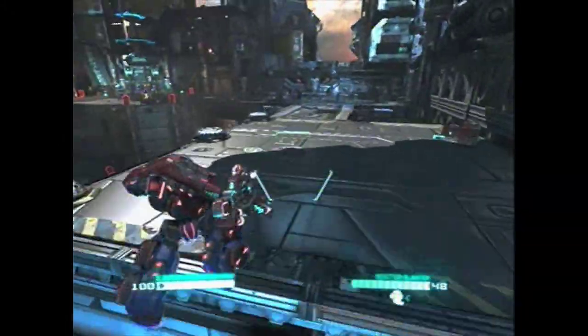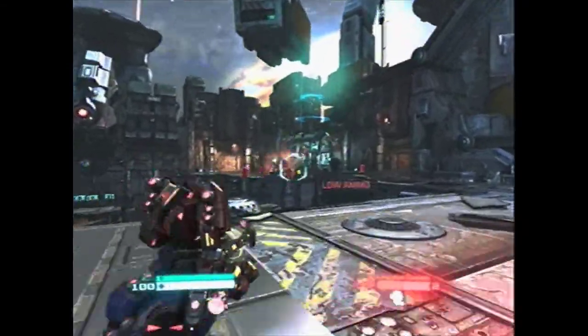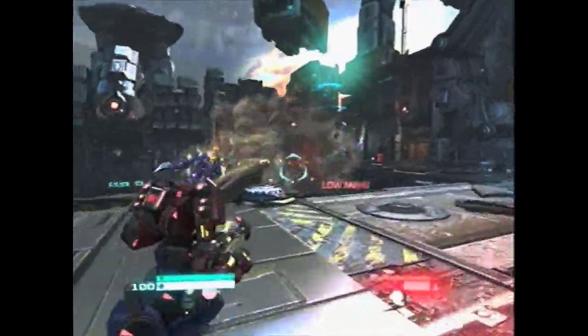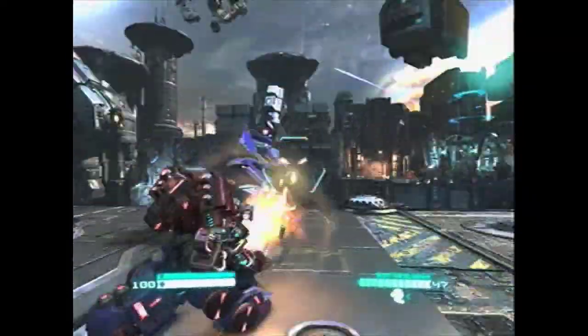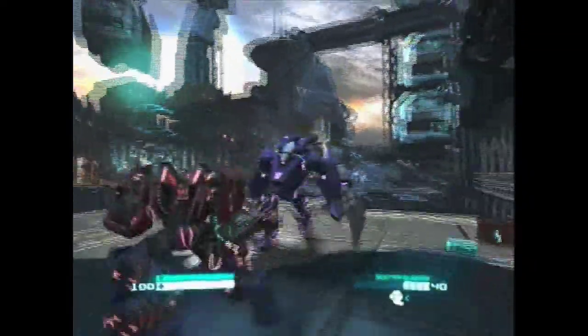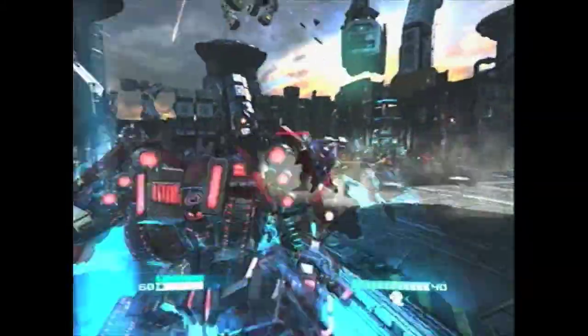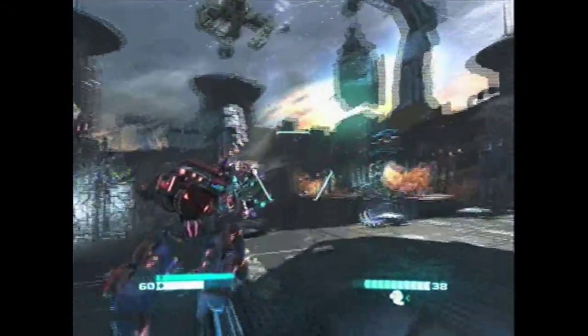Yeah, you definitely want to keep your eyes open when you're fighting these guys, because they can come down and hit you from behind and instantly kill you if they hit you the right way. Or at least knock out your shields and most of your health, at least. So you gotta be careful of that. If you're facing the right direction, they're actually pretty easy to dodge.